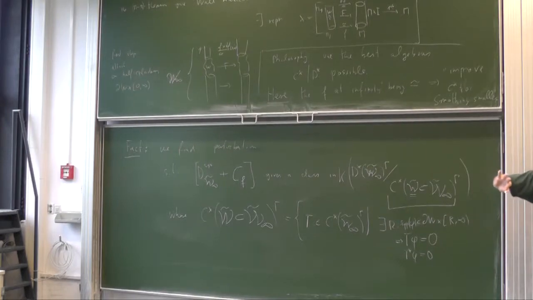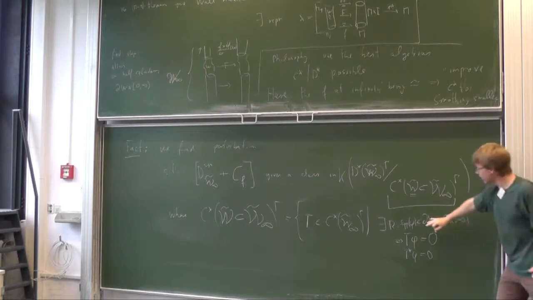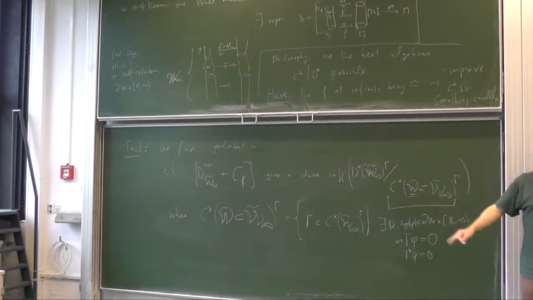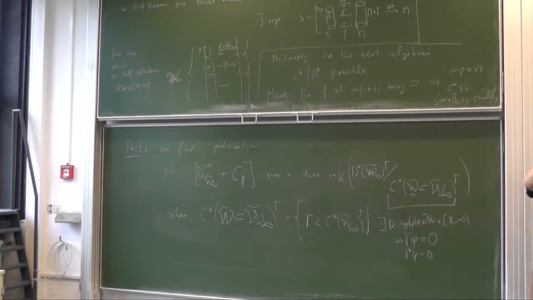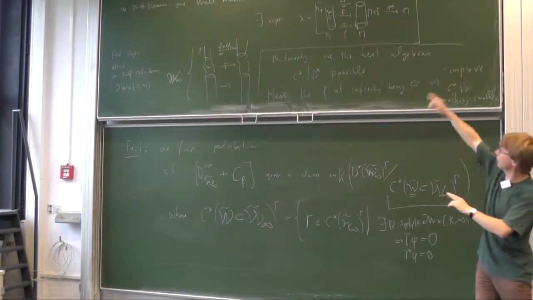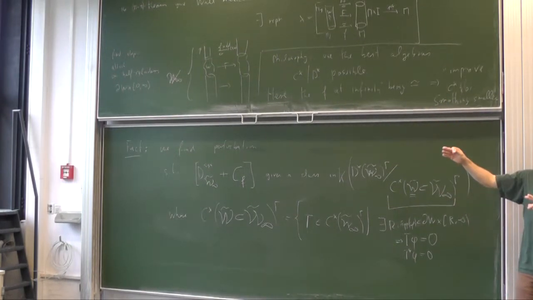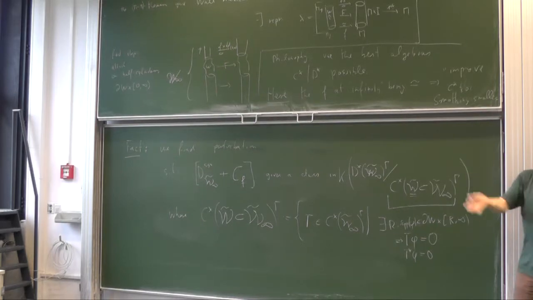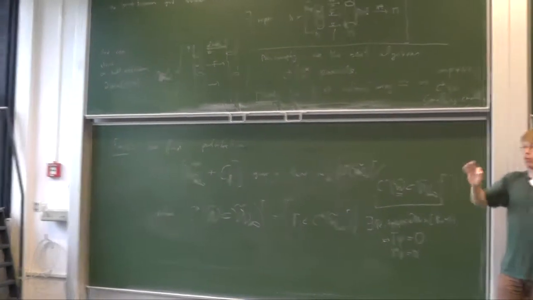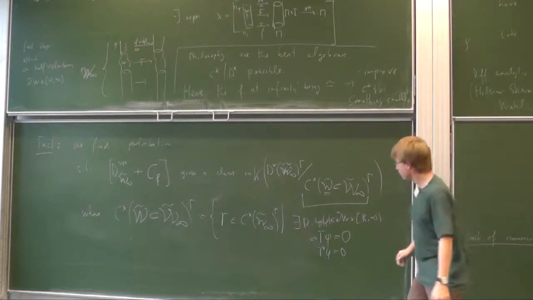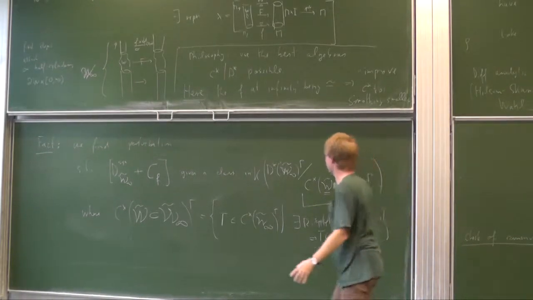Meaning the image of whatever you plug into T lives on the complement of this R part, R up to infinity. So if you think of an infinity by infinity matrix, where the infinity corresponds to going out to infinity in this attached cylinder, it's really living only in a finite part of it. All the rest is zero. Okay, so that's very nice.